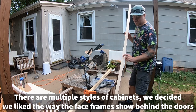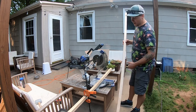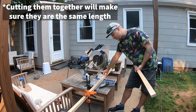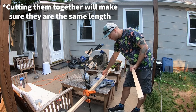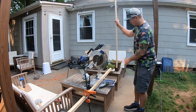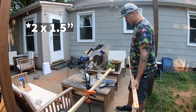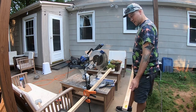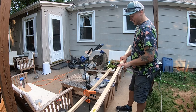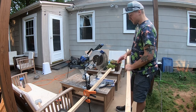I ended up buying what are considered two by ones — they're one and a half inch by three quarters inch. It'll be the one and a half inch face all the way around. For the bottom and top rails, I'm going to cut those boards together — I put them with clamps. I measured this to 57 inches so that there will be a full piece on the back side, which will account for the three inches to fit that 60. We'll cut three pieces for the height of the cabinet, two being 16 inches and then one at 13 inches to be in the middle.